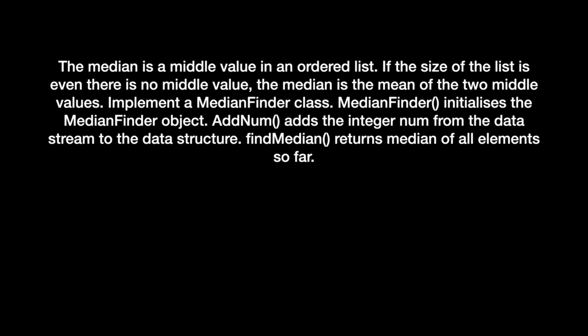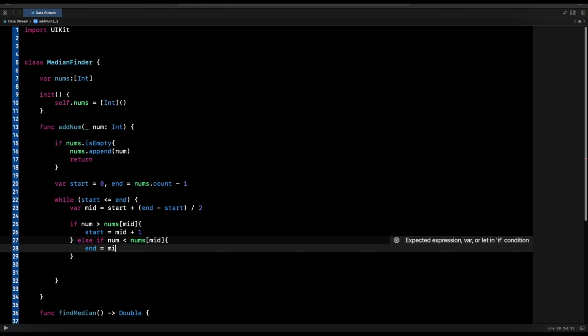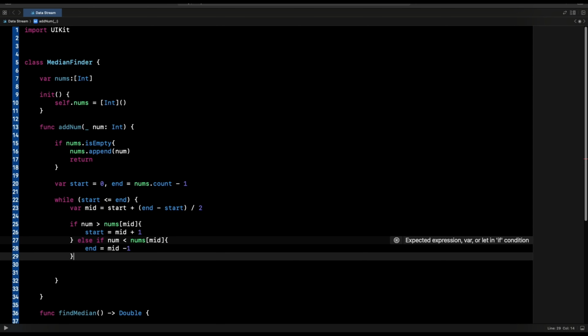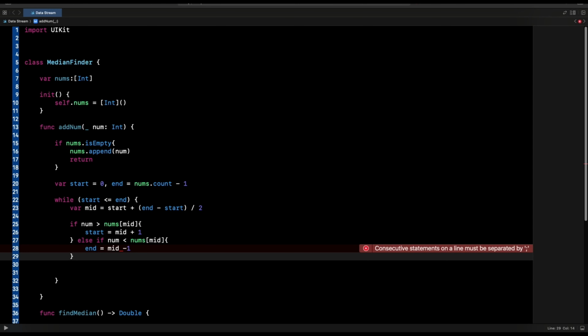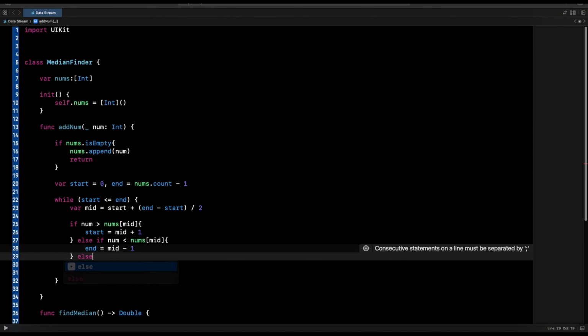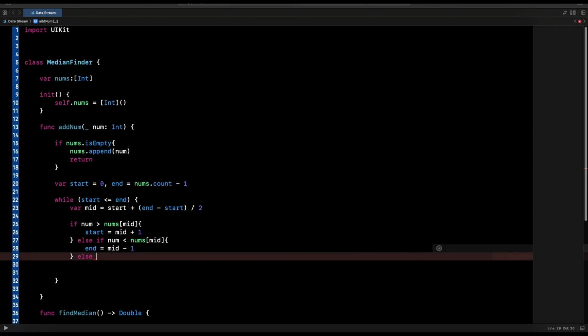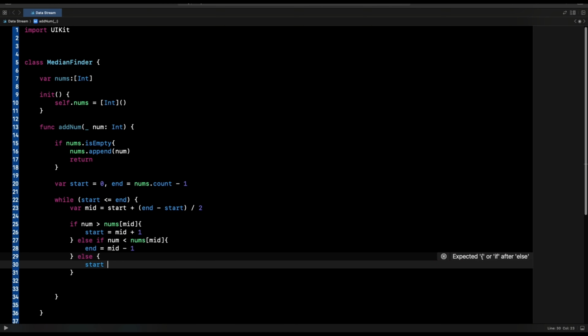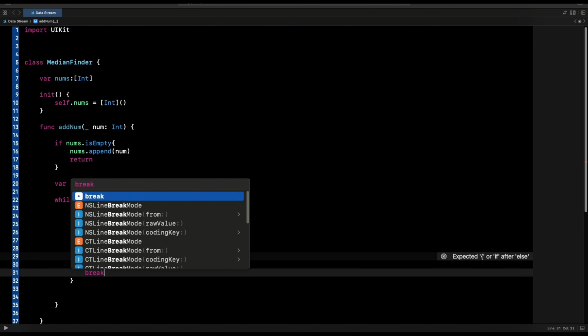So we say end is going to be mid minus 1. Else, that means it's bang on the money, right? And this should be mid minus 1. Swift is finicky about space. Else, what we should do is just set the start. We've gotten where we should put the element, right? So we say start is going to be mid, and we're just going to break, right?